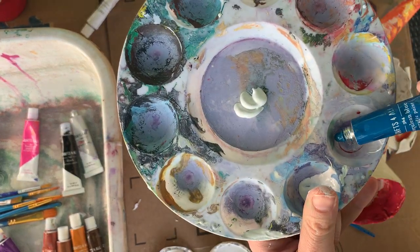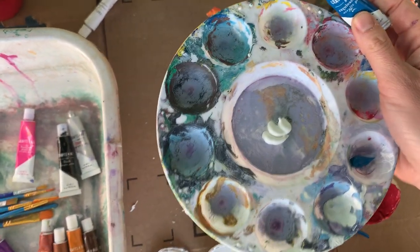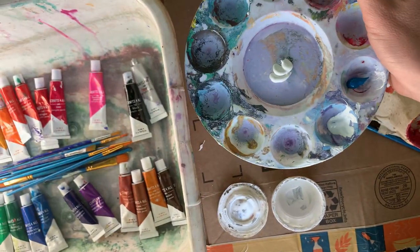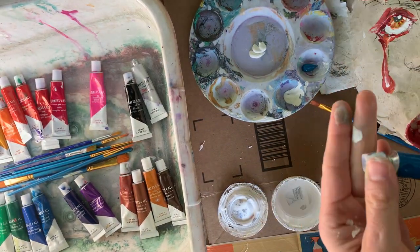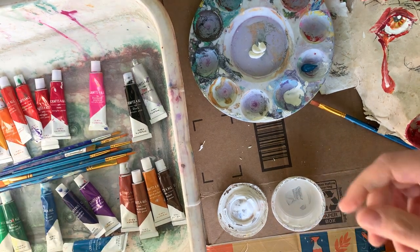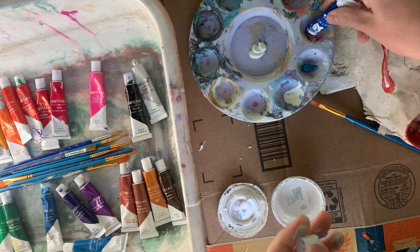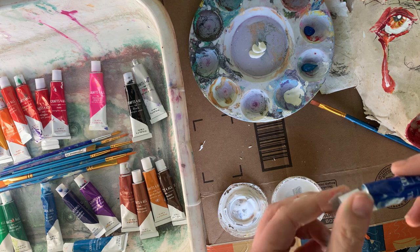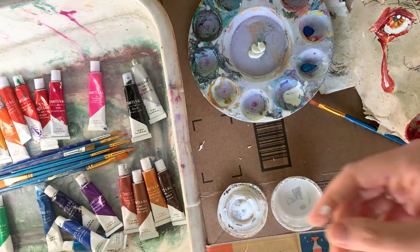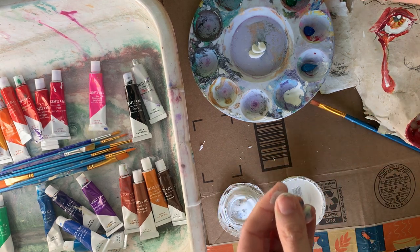All right. So as you can see, all of my paints are organized right here to my right. I'm putting in some cerulean blue. Let's see, some phthalo blue. And I'm just squeezing lightly from the bottom and I get a lot out. Okay, let's see if this one's open. Viridian, yep. All my paints are open.